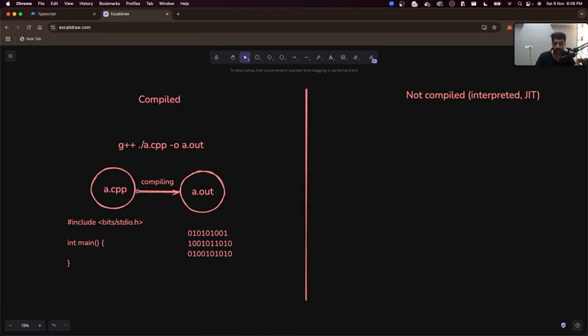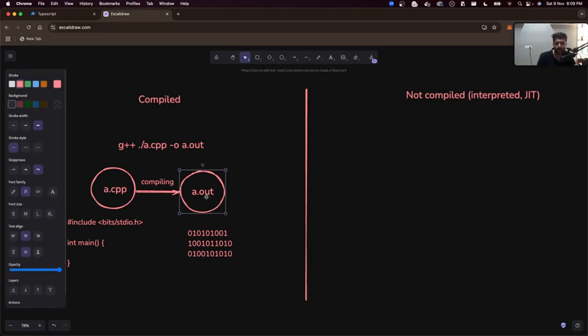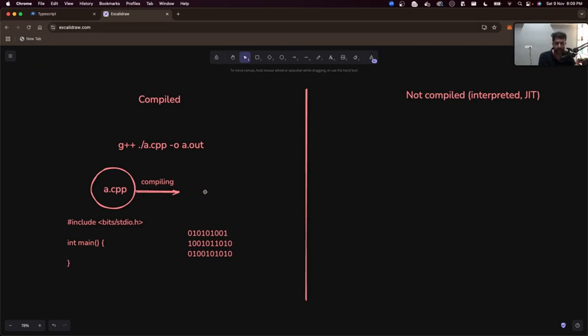What does that mean? The Rust compiler checks for 10 different things, to see whether you are doing something wrong here. It will look at your code. It will not run your code. It will look at your code and try to understand whether there is some mistake anywhere. And if there is a fault, it will not compile. It will give you an error. It will stop compiling. It will not spit out an a.out file.